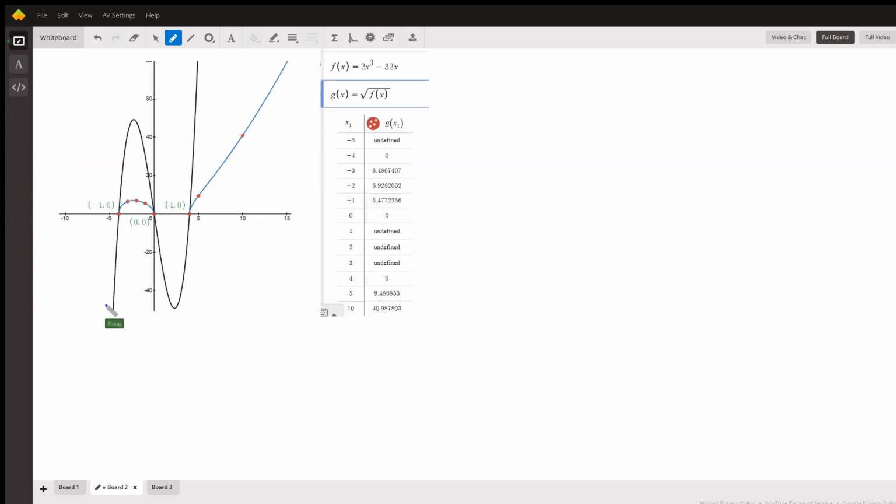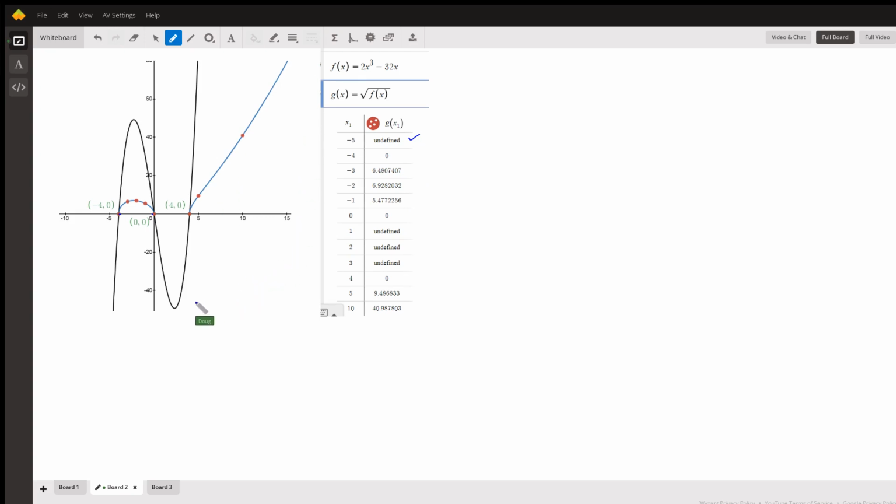To do it graphically, here's the graph of the radicand, and you can see it's positive above the x-axis from -4 to 0, and above the x-axis from 4 onward. And the little blue graph is the actual graph of the square root of that radicand. And I put some sample numbers for g of x in this table. You can see it's undefined where the radicand is negative. Everywhere else, it's got a result.